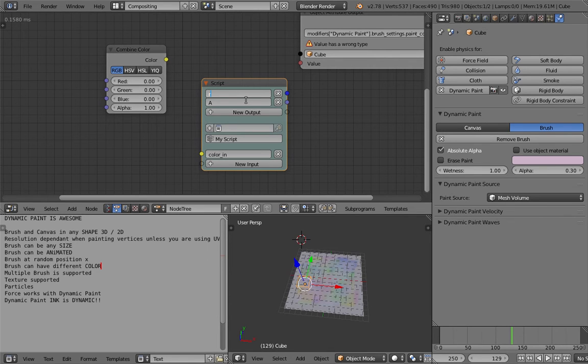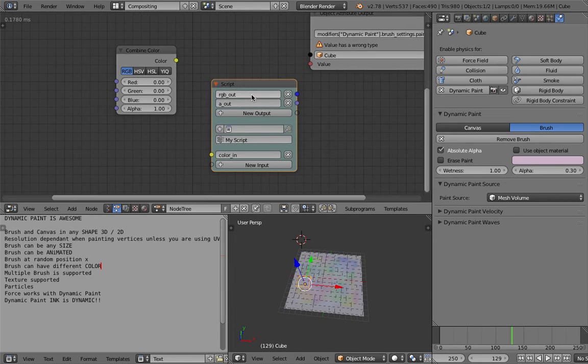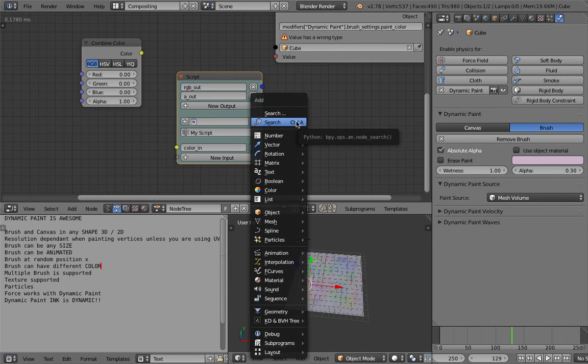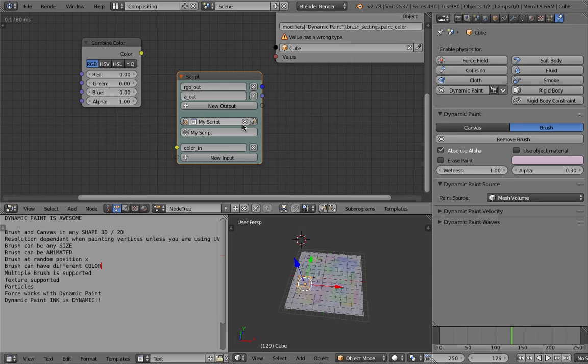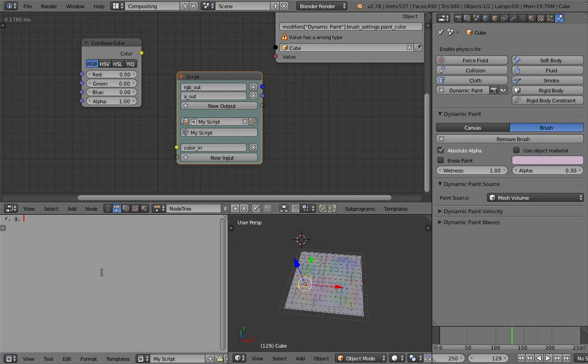And then the script is going to be just something simple. RGBA equal color in. We know that color in is RGBA for value.